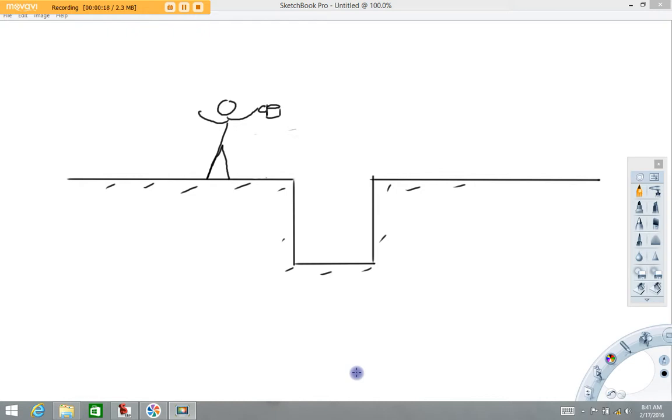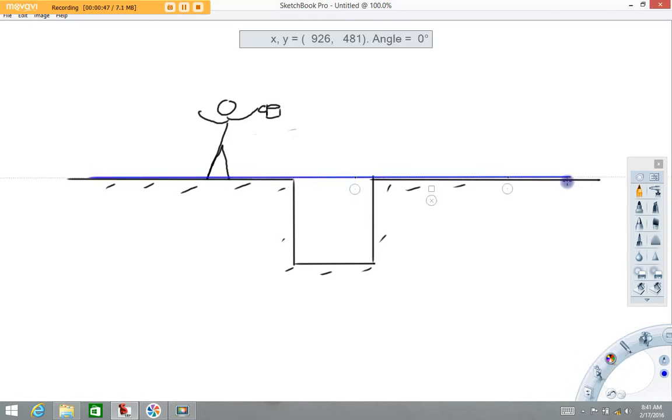So in this picture, imagine here's a picture of me with my cup of coffee. If we were to consider the potential energy of that coffee cup, the first thing we would do is put a datum in the problem. I'm going to go ahead and do that with my little tool here, and angle that. Now, you can put a datum anywhere you want, but I'm going to put it at ground level, and I'm going to color that blue. So here's the datum for measuring the potential energy.